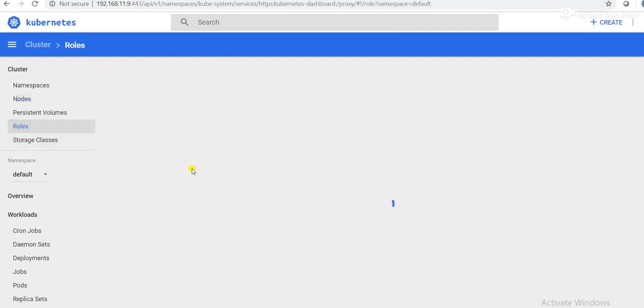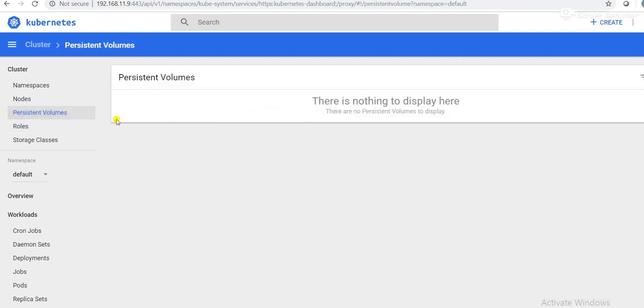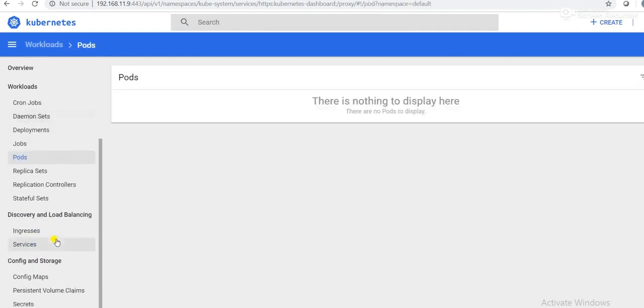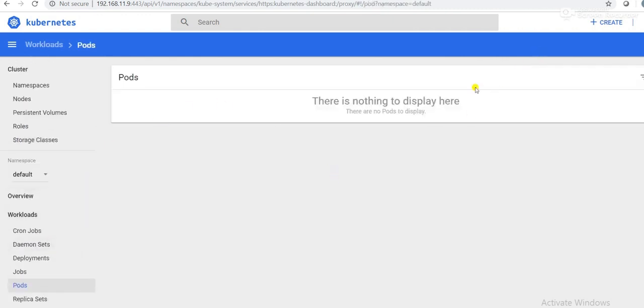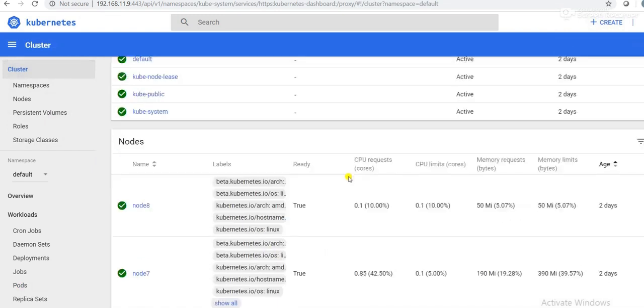Then roles, what roles have been created, persistent volumes, is any persistent volume available, then cron jobs, is any cron job scheduled, daemon sets, deployments, jobs, pods. So everything you can see from here, and you can also create from here. So this is the Kubernetes dashboard.